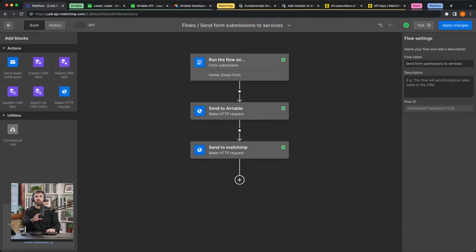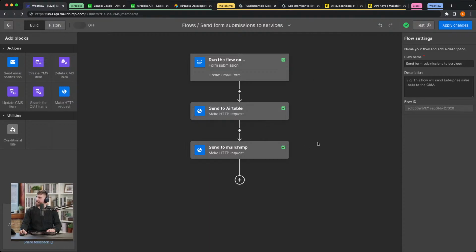So without further ado, let's jump back into Webflow and let's understand how all of this works. So let's go to the browser. Appreciate all the questions and the patience. I will get to those questions. Really appreciate it. I do want to make sure we get through the 3 integrations.